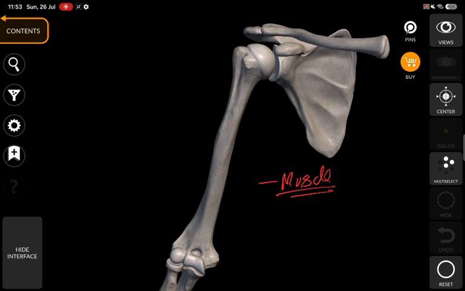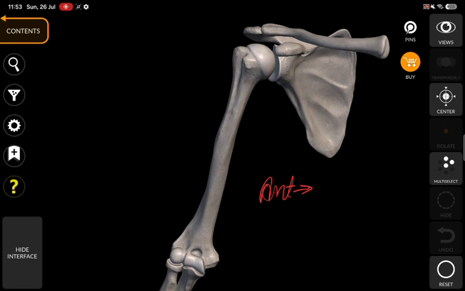Their function is like presence of intermuscular septum, lateral and medial. It leads to the division of the entire arm compartment into anterior and posterior compartment, right? So the entire anterior compartment consists of basically the muscles which help in flexing of the arm. Okay, the sort of flexor compartment, let's say.